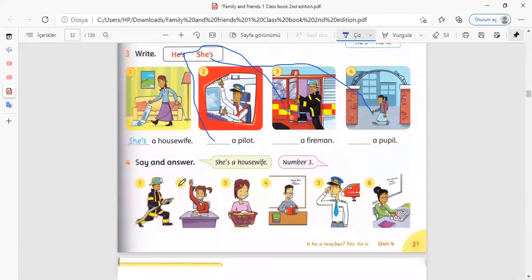Four. Words and animals. Number three. Listen, three songs.